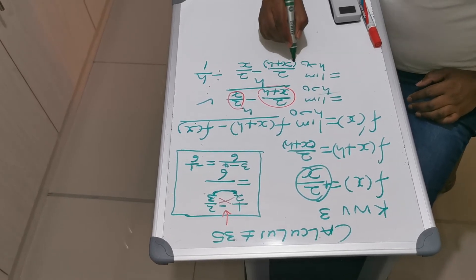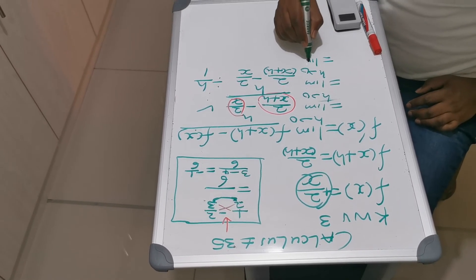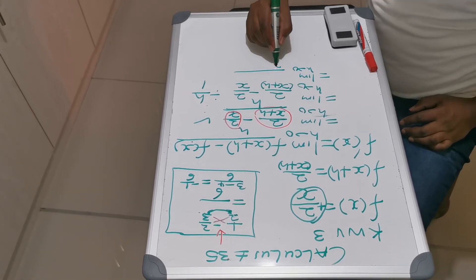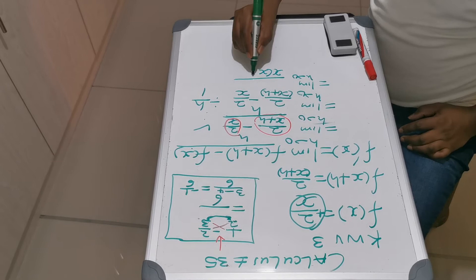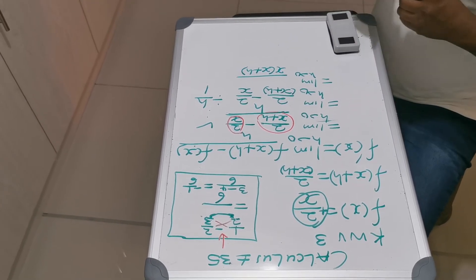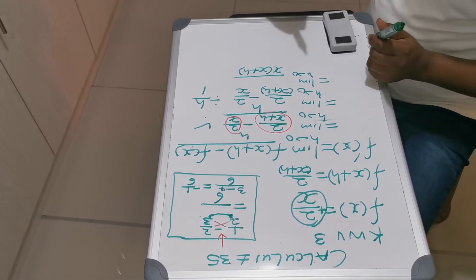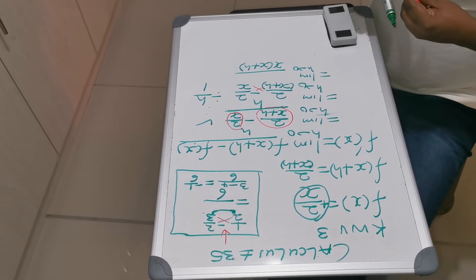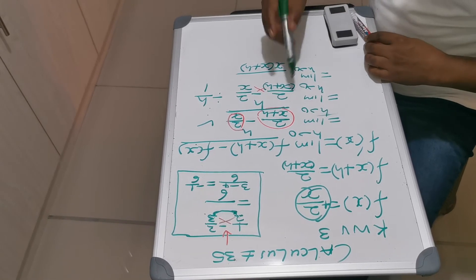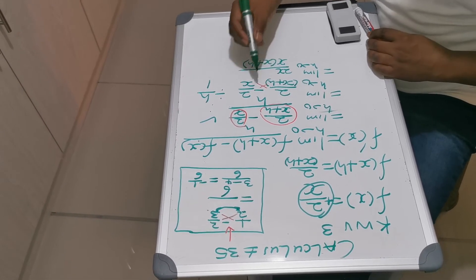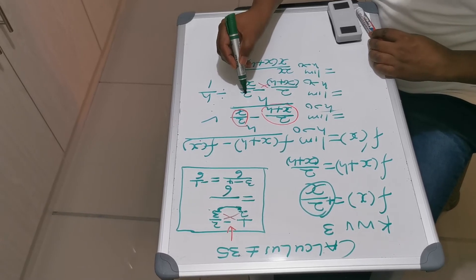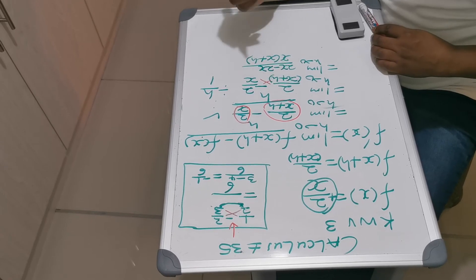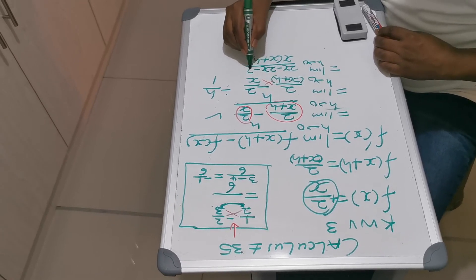Now this is a fraction. What we do, you multiply your denominators, this and this one. This would be X into X plus H. Then you cross multiply. If you cross multiply here, this would be 2 times X, obviously this is 2X. Negative 2 times X, this is negative 2X. Negative 2 times positive H, this is minus 2H.